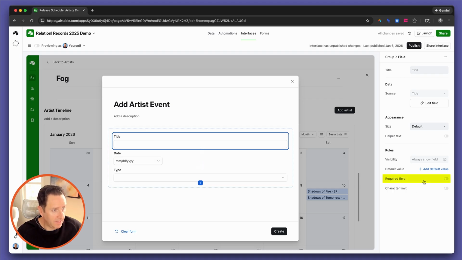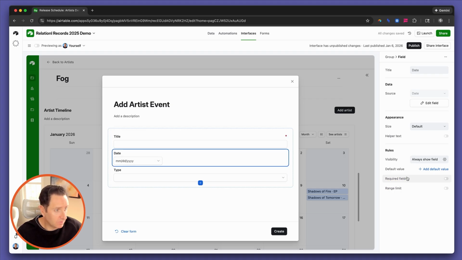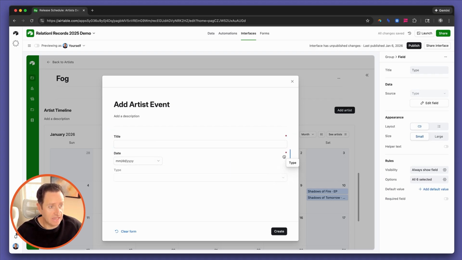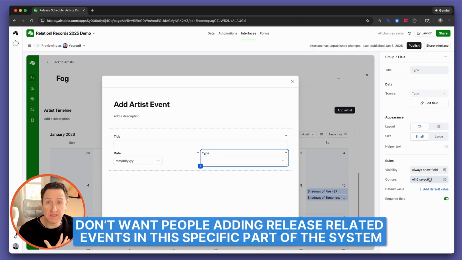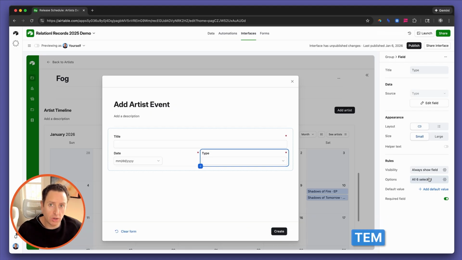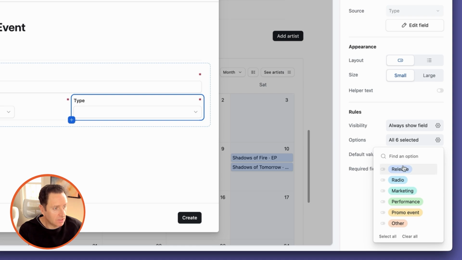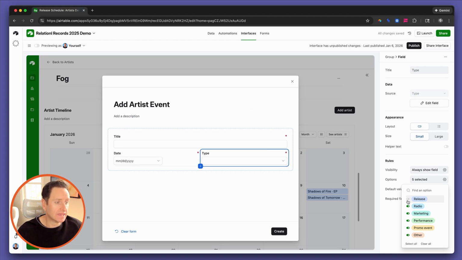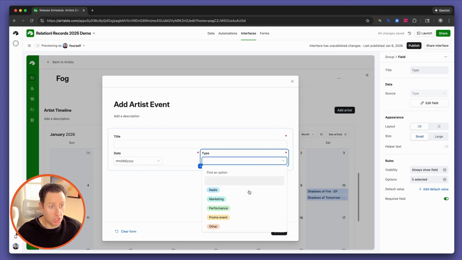Title we want to make required, the date we want to make required, and the type we want to also make required. Now, I don't want people adding release-related events in this specific part of the system, so we're going to click into the options area here, select all, and now deselect release, so their only options are to add any of the non-release related artist events.